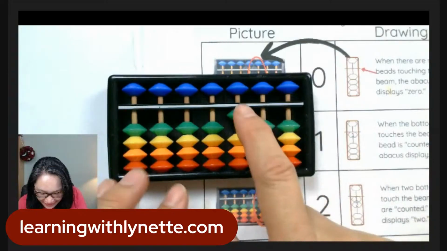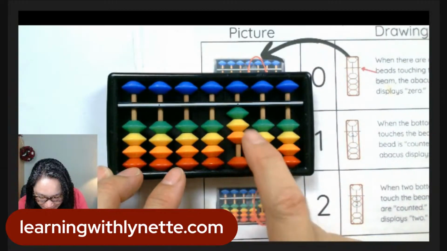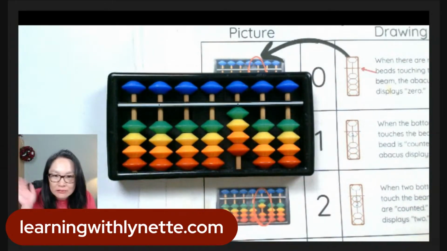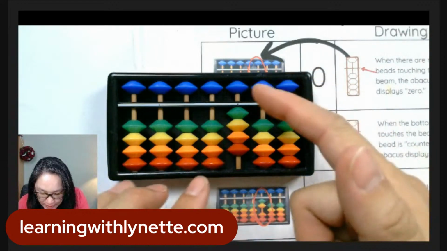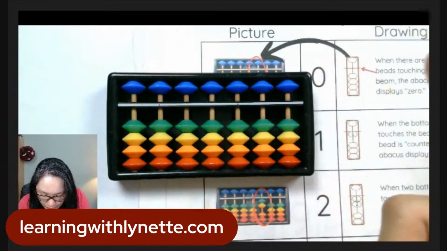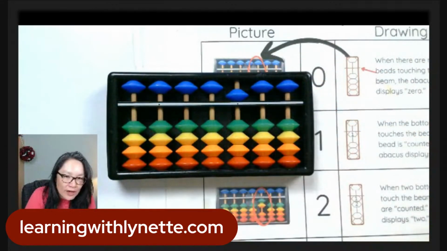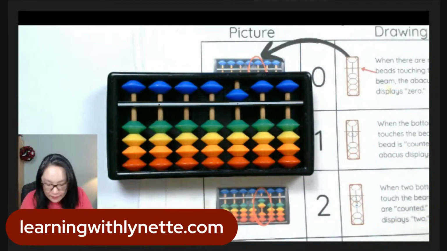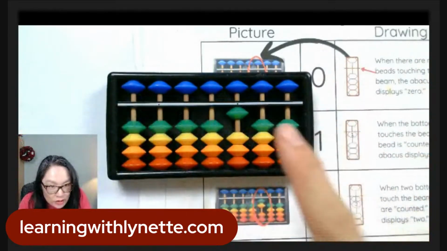So we have 1, this is 2, this is 3, this is 4. Easy, right? Simple to use, easy to understand. Now, if you notice, how do we do 5? The top bead will always be 5, no matter what. So when I do this, it looks very familiar, right?